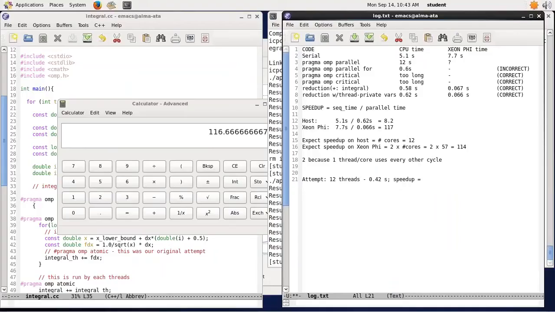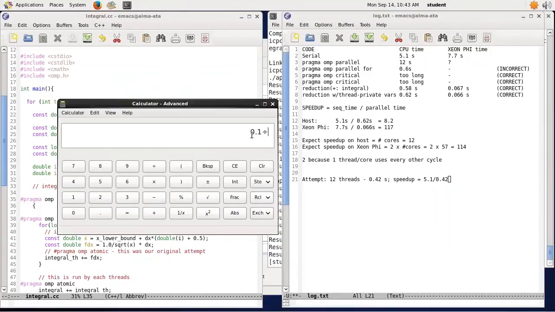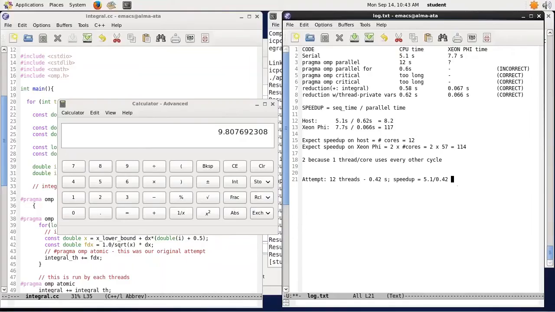And the speed up is now 5.1 divided by 0.42, 9.8. Well, this is better, but still not where we want it to be.